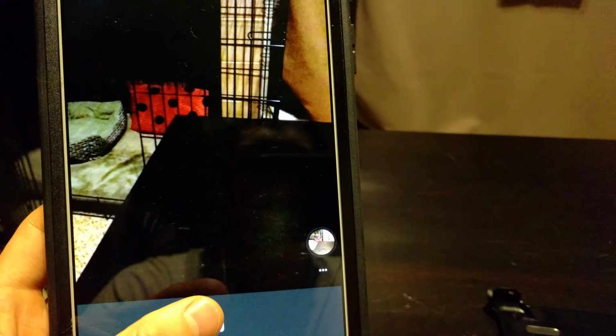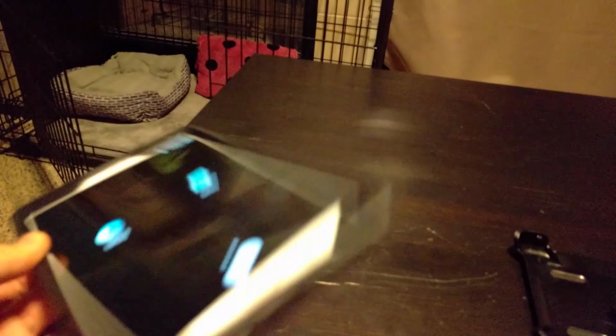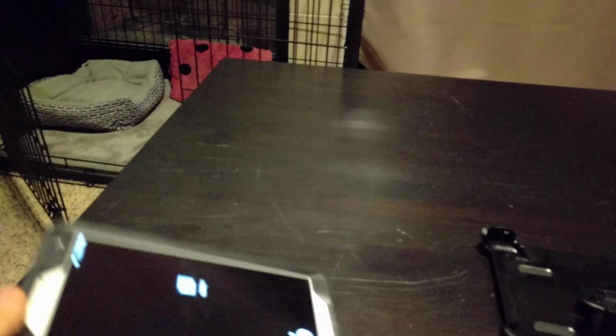So the Galaxy Tab S has a flash, as you can see right there. The S2 does not. So that's another reason to go with the S if you're in my situation, buying a tablet for your grandma, and she basically just takes pictures and looks at pictures. That's why I went with this one. Plus it's significantly cheaper. I bet the S2 would probably be over 200. Not a big deal, the money doesn't really matter. It's just trying to get the best utility out of it.